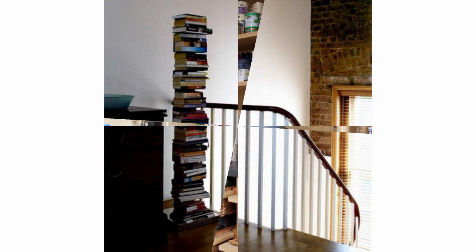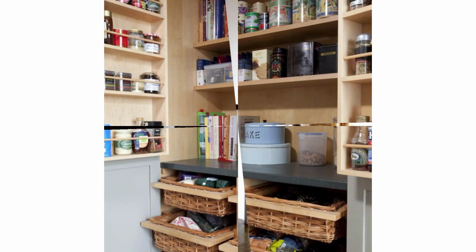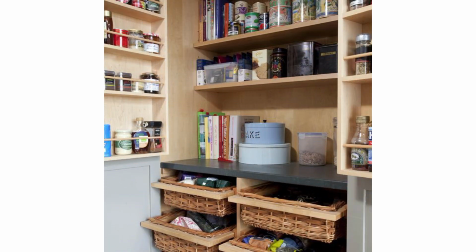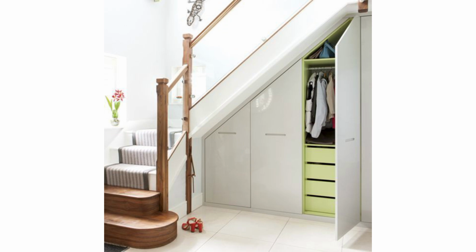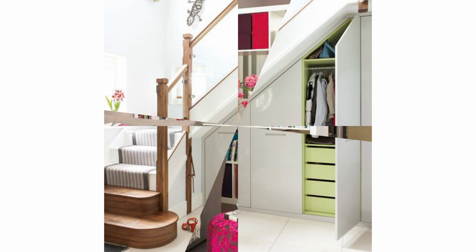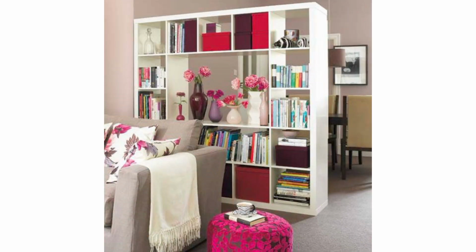The key to making storage on top of the refrigerator and kitchen cabinets work is visibility. If you can't see the items you've stored up high, you'll forget what's there until they've long expired. Swap your woven baskets for wire to fix the issue. Wire is also more durable and easier to clean, which is essential for exposed storage.